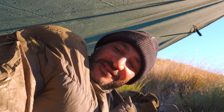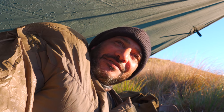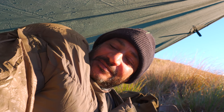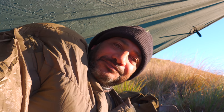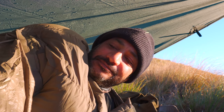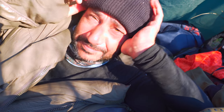Unfortunately, the sleeping pad is absolute rubbish. Just kept sliding out from under me. That X Lite, I've struggled with it so much. I think that's the last time I can bother with it, the Thermarest X-Lite. It's just too light. The material is too slippery. It just pops out from underneath you. I've never had that problem with the X Therm, so I'm going to switch back to that, even though it's a little bit heavier. Yeah, I was toasty warm in the bag. That all worked well. Other than my rubbish sleeping pad, I had a pretty good night's sleep.